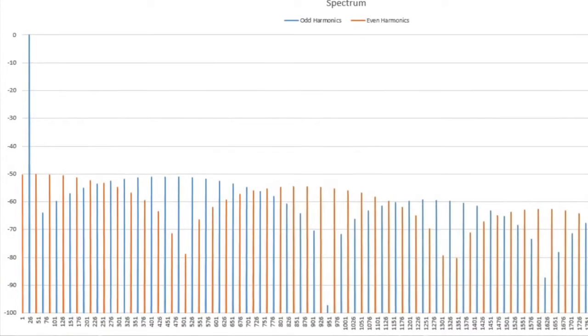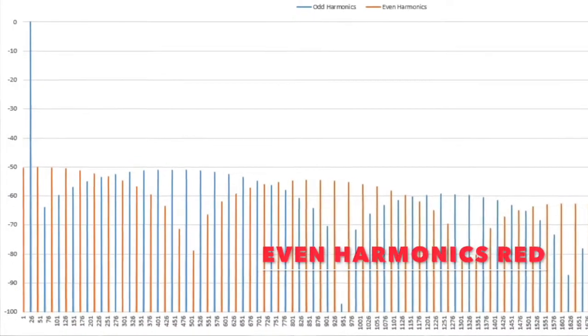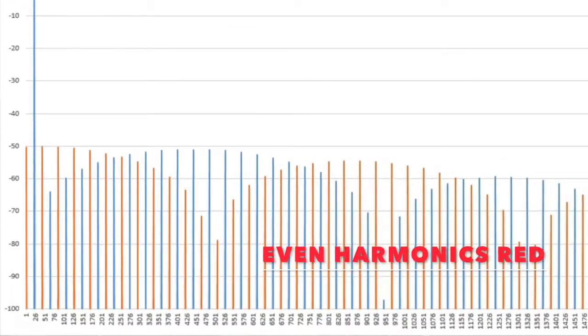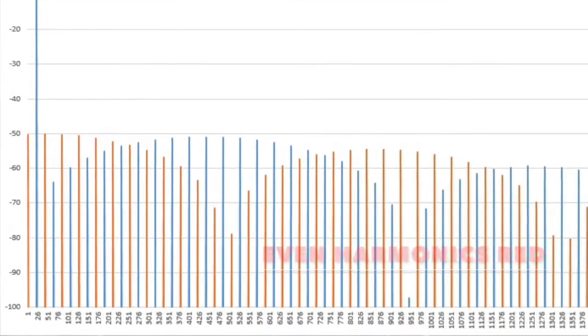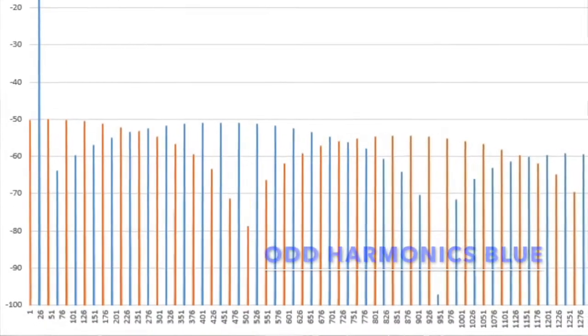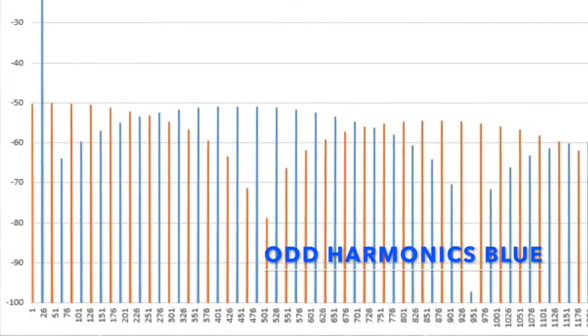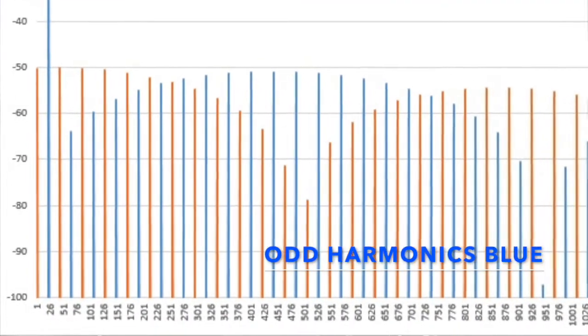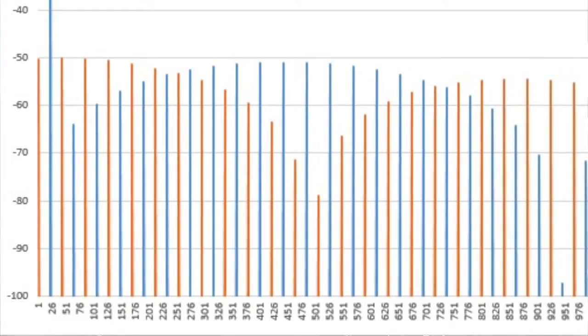Now, if you do an asymmetrical clipping, so let's say the transistors are not well matched, kaboom, you see this really wild picture where the even harmonics, the red ones, start off relatively high, kind of like they did at the peak. But the odd harmonics start near zero and then ramp up out of the noise floor. And it looks very different from what happens at the peak.